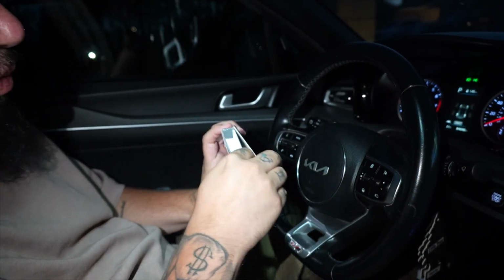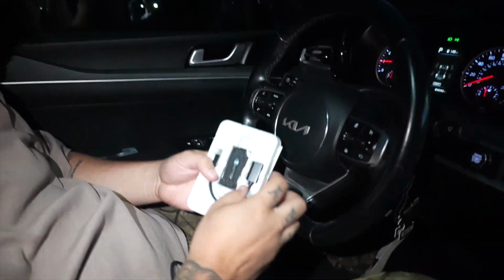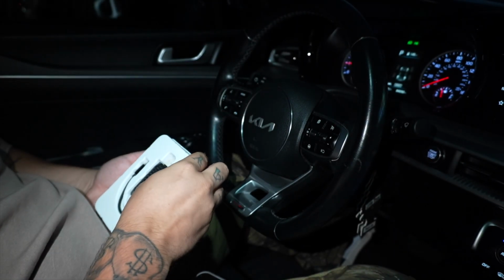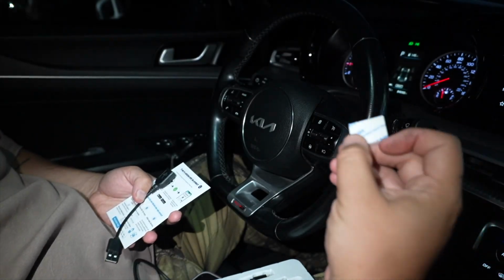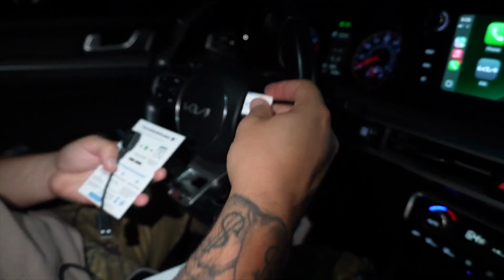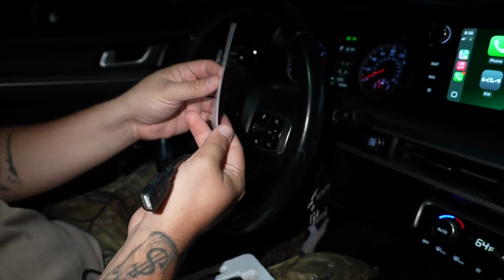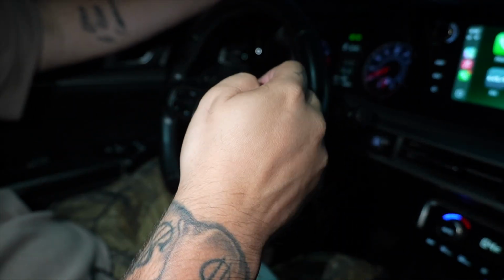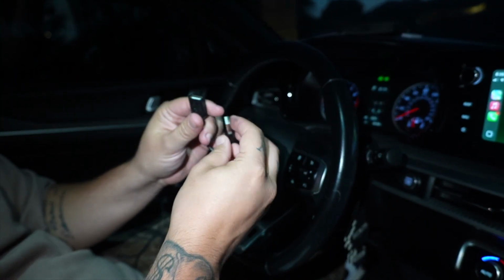So, I'll show you what's inside the box. Just here on the side. Nice little... Check it out right now. Hold on. Pretty sure this is a little like glue so you can stick on somewhere so it doesn't just hang around. Instructions here on what to do. So this is them. I'll leave the link down below so you guys can try it out for your car as well. And we'll see what this is for right now.